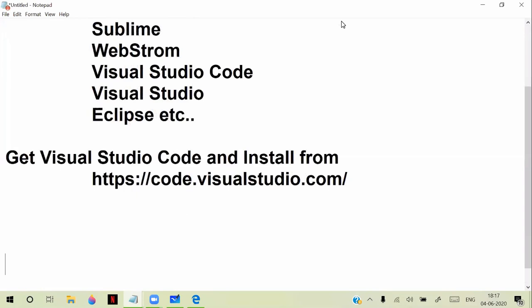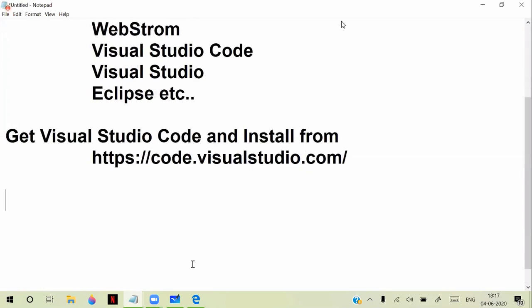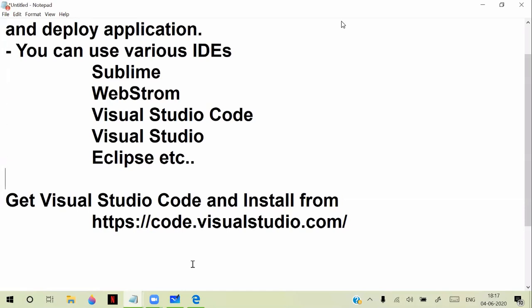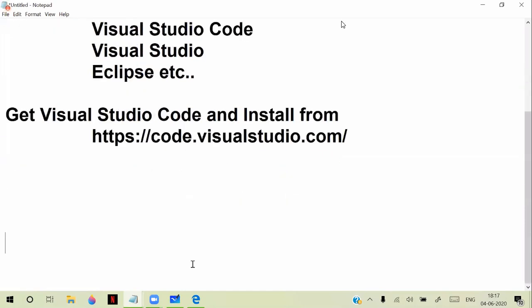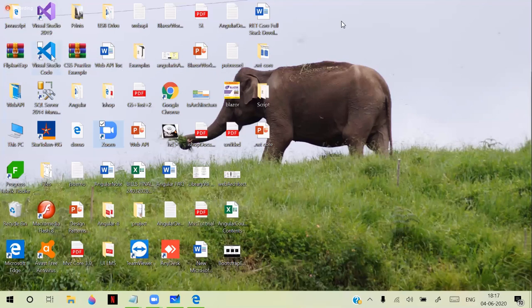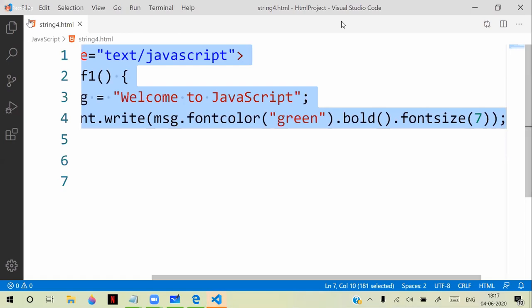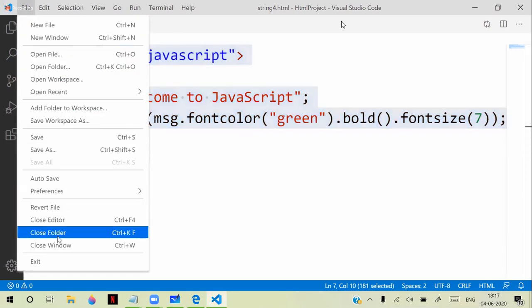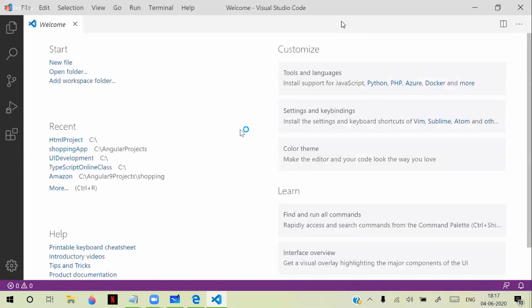Now, once you have downloaded Visual Studio Code, I will tell you the basic steps. So how to open our project, how do we work with our project, we will see that. First step, a few more things you need to do, I will tell. So this is the Visual Studio Code. After downloading the Visual Studio Code, this is Visual Studio Code, and the home page looks like this. This is the Visual Studio Code home page.